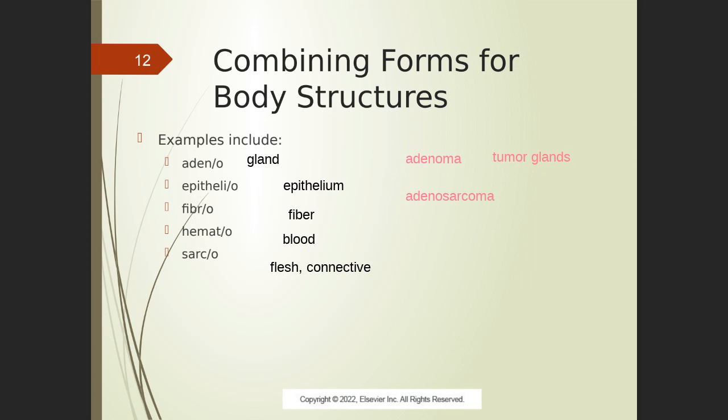So now they're not benign. For some reason, the change of the structure and stuff, they look different and they've grown faster and whatever, and so these are cancerous. And the way that I know it's cancerous is because the term says sarcoma. Another way that I can say it, and it means the same thing, would be adenocarcinoma, because carcin means cancer. So when you see a word that ends with sarcoma or ends with carcinoma, it is automatically, in your head, should be malignant.